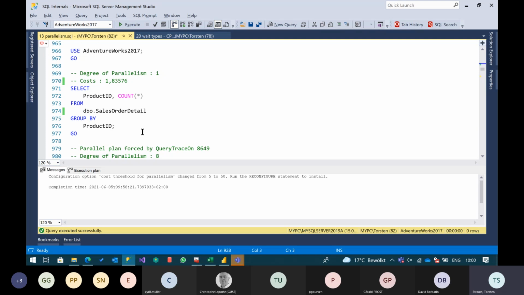What definitely is more important is the CPU time, because CPU time in the end matters, and for sure also the elapsed time. But we will see in a minute that the elapsed time is nothing else than wait time plus CPU time. There are a lot of other factors, like a lock, like, I don't know, we have more than 1,000 specific wait types. So your query can wait on more than 1,000 resources.